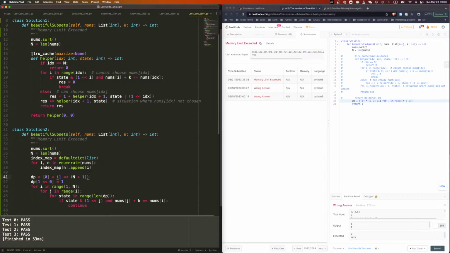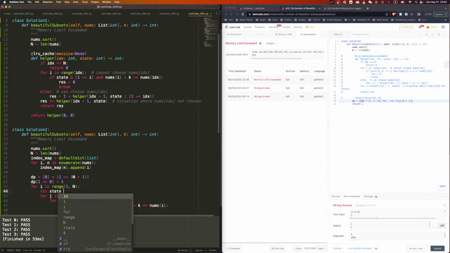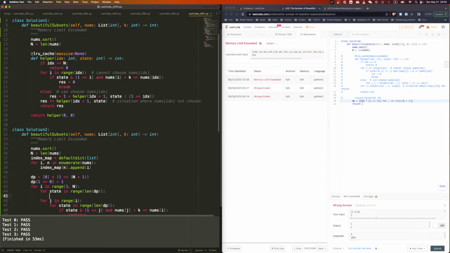Then we have a dp, that's the first position. Now what I need to do is, for state in range len dp, go through every single state.